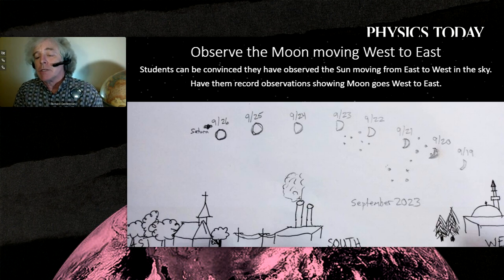So I can establish that while the sun moves from east to west, the moon, with respect to the background stars, is moving from west to east. And that starts to explain why the eclipse starts on the west coast and moves to the east. Maybe southwest to northeast, maybe northwest to southeast, but it always is from west to east.